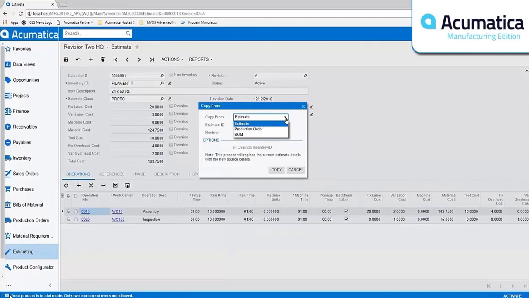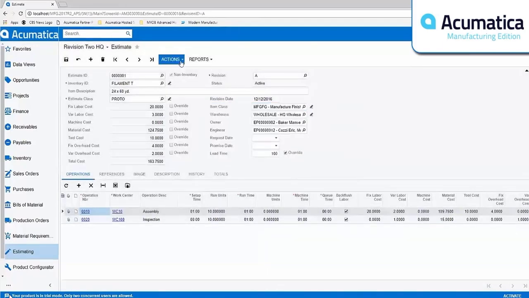This is a great way to get started with new estimates by leveraging information already defined in the system and then making adjustments to the details. You can also archive revisions. This process locks the revision and creates a new revision for the record. You can also view the associated quote and print that out for the customer directly from the estimate screen.